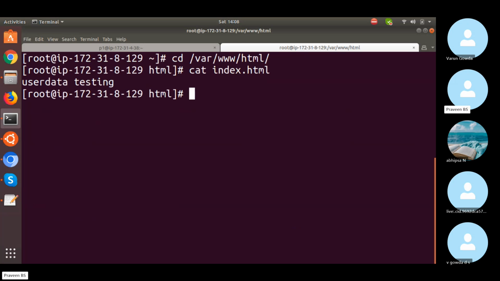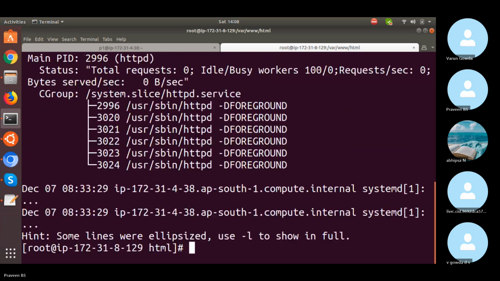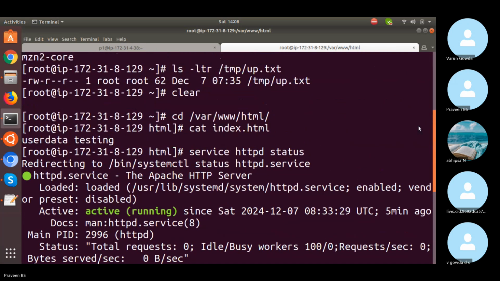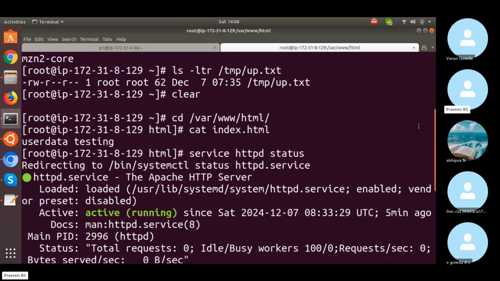All verified, sir. But the service won't be started automatically. Service HTTPD status shows inactive. Because check config was given.